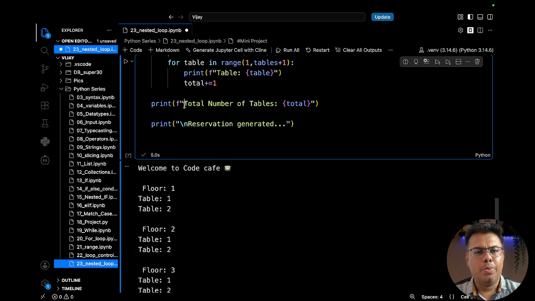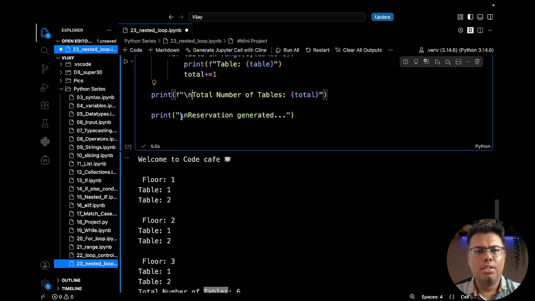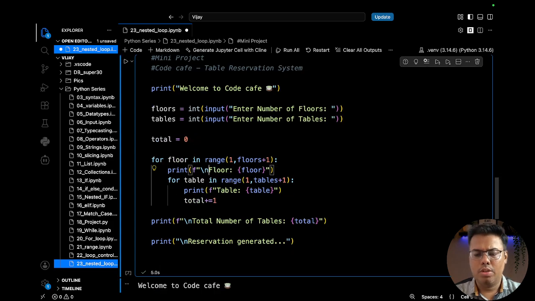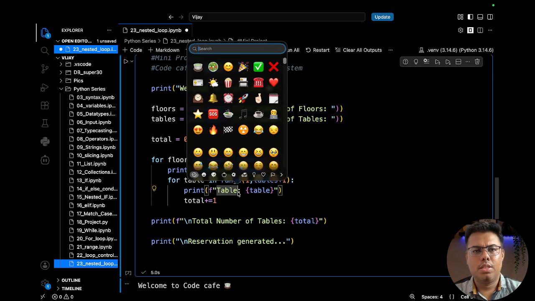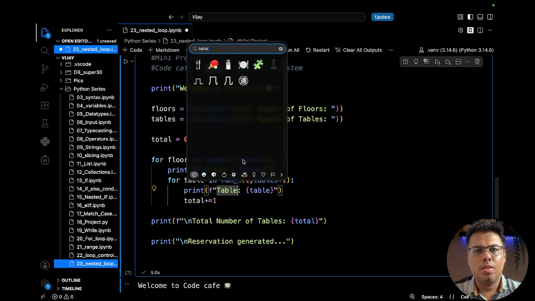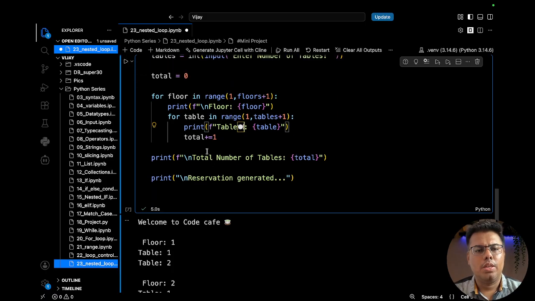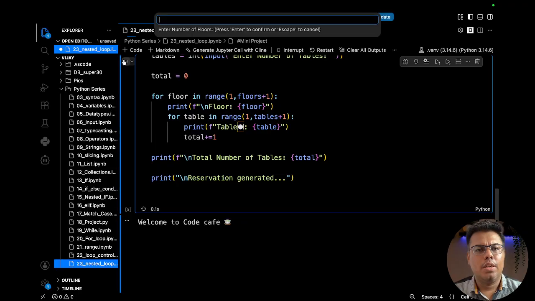Little bit beautification we can do, slash n, and the floor, where is the floor, here. Okay, so let me just check. Okay, I will put a smiley over here to look real beautiful. Okay, what are the number of floors?